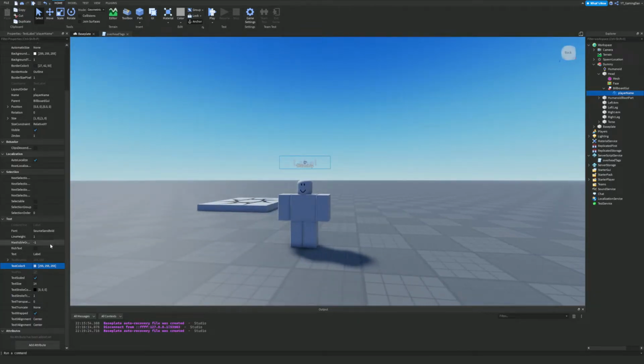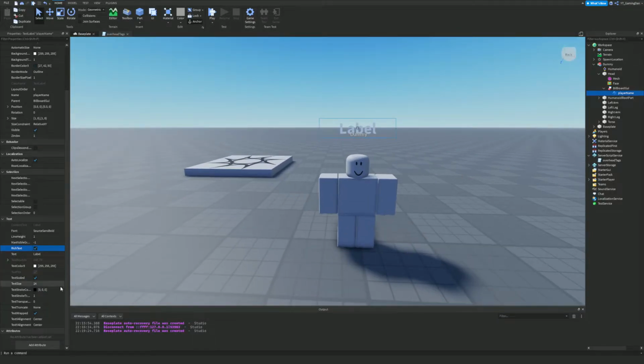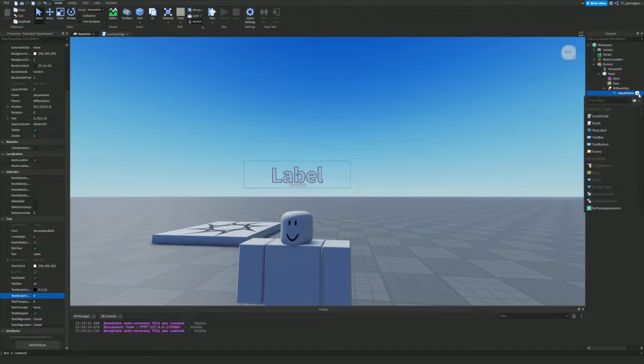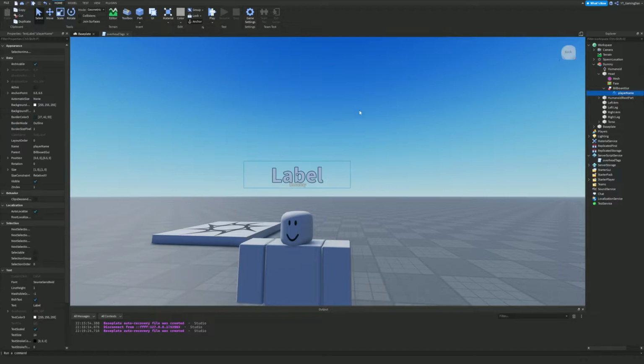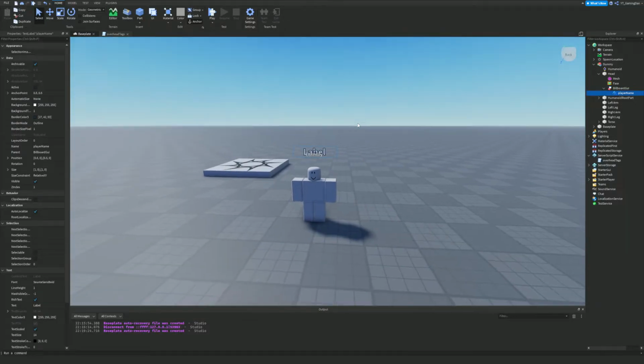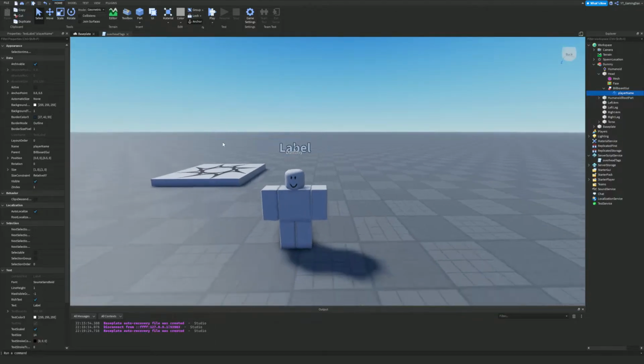So what we probably want to do here is add a text stroke. You can also turn on rich text if you want, but what I'm going to do here is add a text stroke. You can slide this down to make a little one, or inside of this you can add a UIStroke, which will allow you to customize this even further and increase the thickness of it. I don't know why, but for some reason it does not let me increase the thickness sometimes. It's quite weird, but you can do that. Sometimes this works, sometimes it doesn't. You might not be able to do it under BillboardGuis. I honestly don't know why that UIStroke isn't working. Try it out for yourself. It might work, and you can make this a little bit thicker.